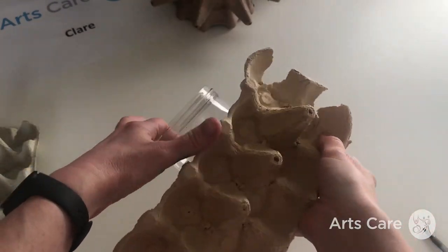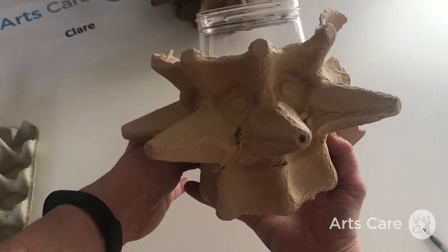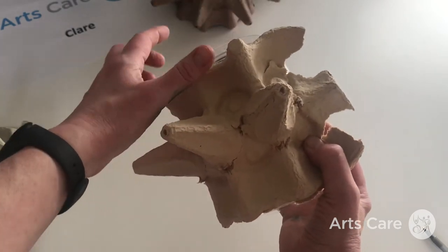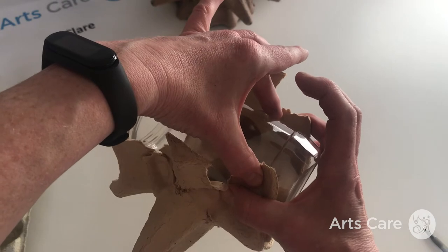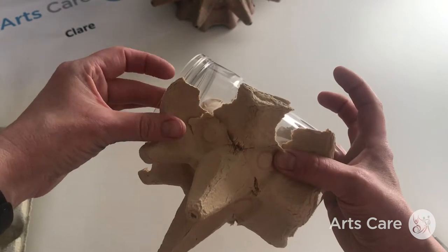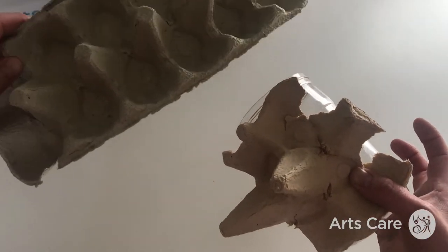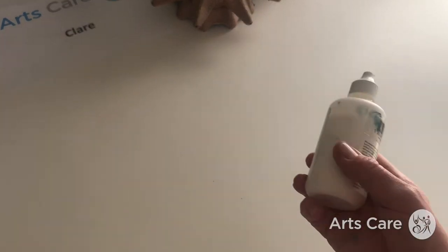What I did with these was shape them around the jar, and this is the piece you would probably need a glue gun for, because you need to stick those down and hold them for a minute or two until they adhere. You can then cut another piece from your spare card and match it at the back. Once that's done, you can decorate with acrylic paint — for the first coat I've mixed it with a little bit of PVA glue just to help it adhere to the surface better.